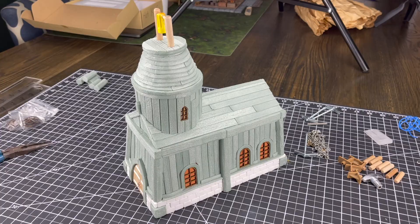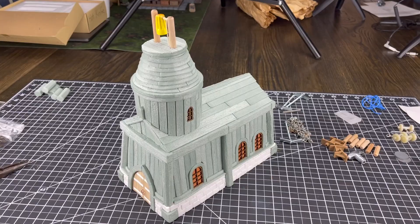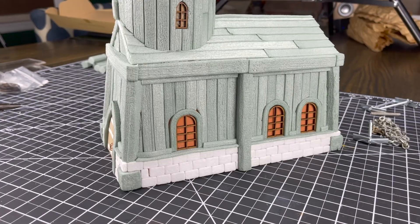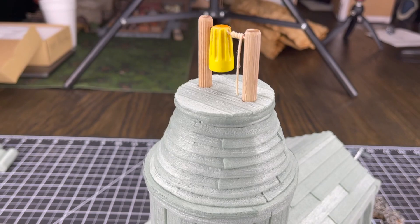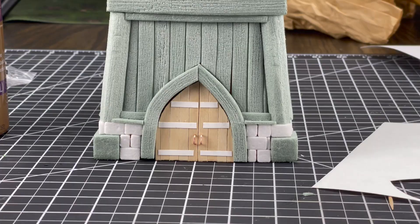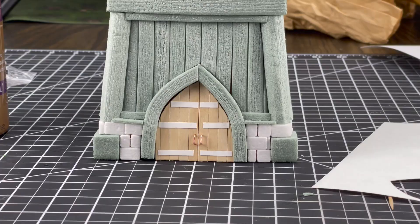Here we are at the end of this particular episode. I definitely wanted to do this all in one week, but I kept adding pieces and eventually realized I'd have to split this into two videos. Oh well — it is what it is. I've noticed I have a tendency to build bigger than I have a time frame for. I ended up making a full chapel instead of a little tiny hut, but I'm really happy with where it is. I can't wait to start getting paint on it — that's what next week's episode will be about.